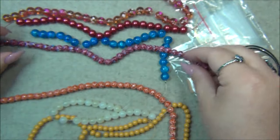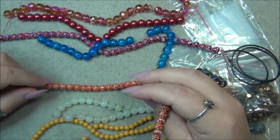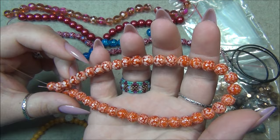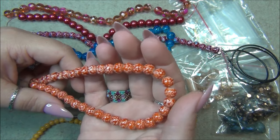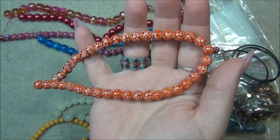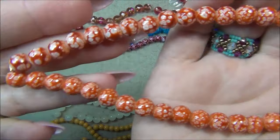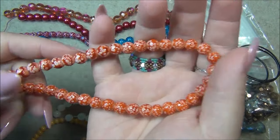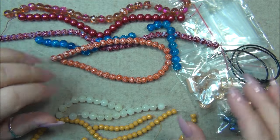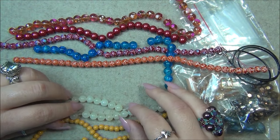These two strands look really amazing together. Next is the 8mm Orange Spot Marble Style Glass Bead — this is burnt orange. I love burnt orange. This kind of reminds me of beautiful Indian clothes and jewelry, these colors together are really pretty. I'm going to have to take a picture of this box because the color combinations are so gorgeous. Whenever I went shopping and saw a top with colors I loved, I would take a picture because it was very inspirational.